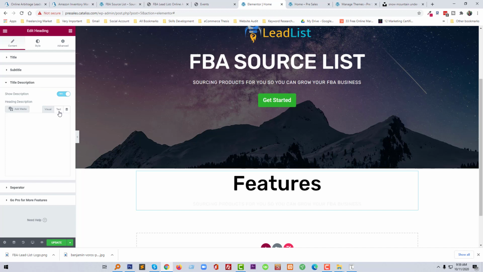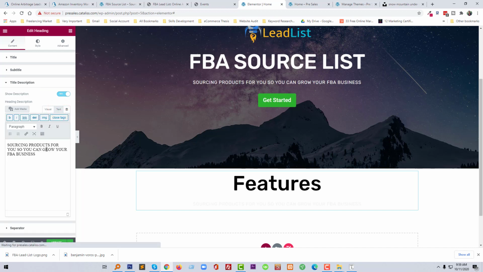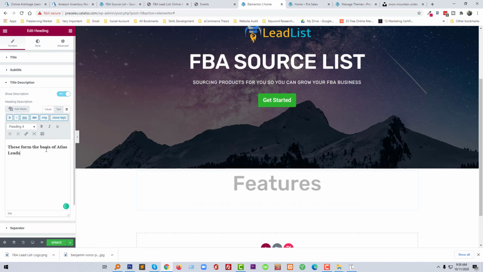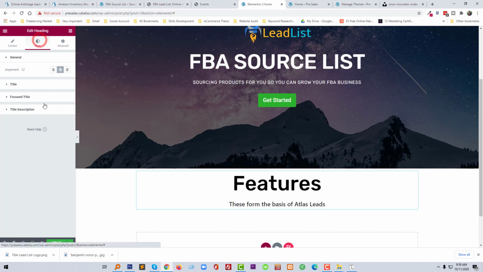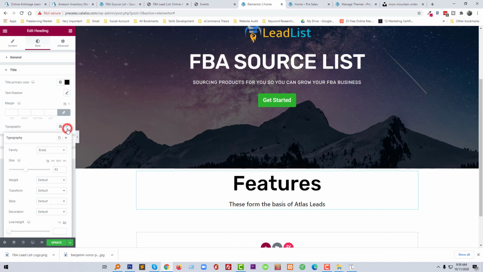Adding the pictures text. Okay, looks good. And changing the picture title font size from the typography section.